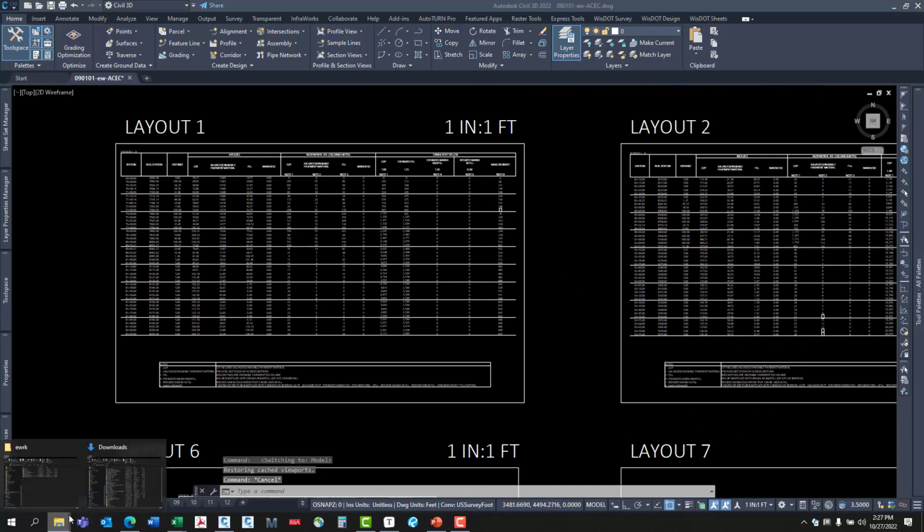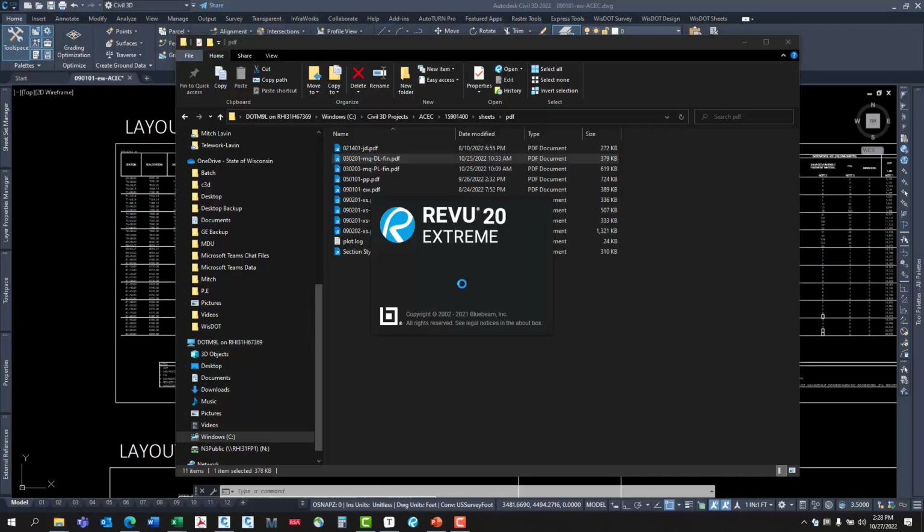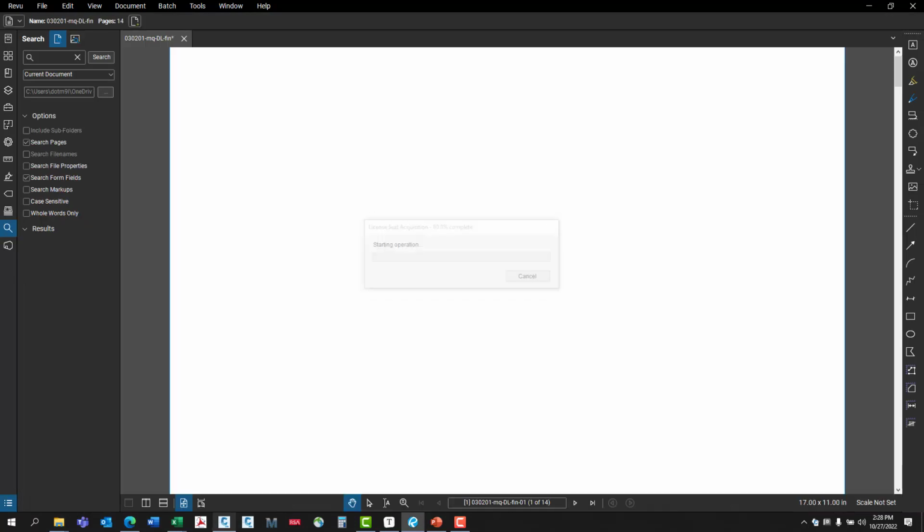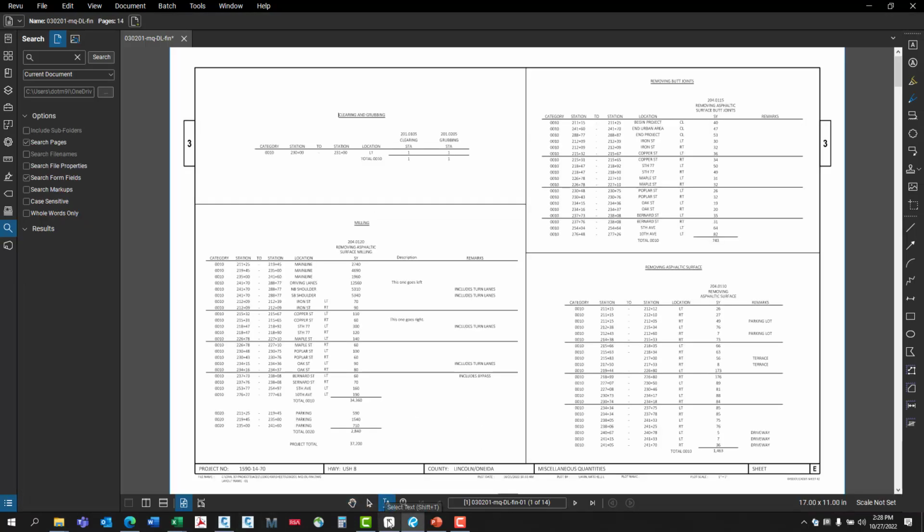If we go and double check a PDF, the benefit of this workflow is that our text is going to be searchable. So if I use the text selection tool here, I know I can select the tables or the title bars, but I can also select the text. In here, the text is actually embedded, as they're not images like the paste link method is. So if I'm looking for, let's say, milling, I can type milling, hit search, and now it's going to search milling.